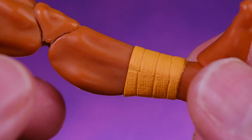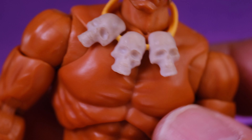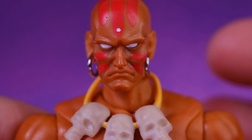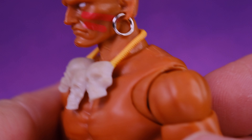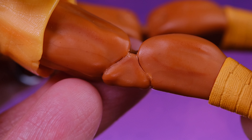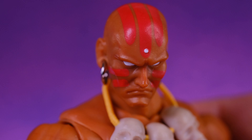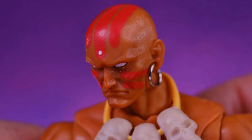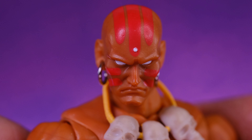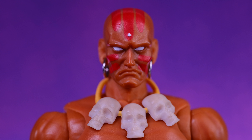Down at the lower legs he has some wraps just like the forearms. Some of the details are a little softer, but I think that's because they were trying to capture an animated feel. He does have pinless elbows and pinless knees, which is nice. I really love the way this figure looks — they did a great job with the head sculpt, which was the one thing I was really hoping they'd nail, and they really did.